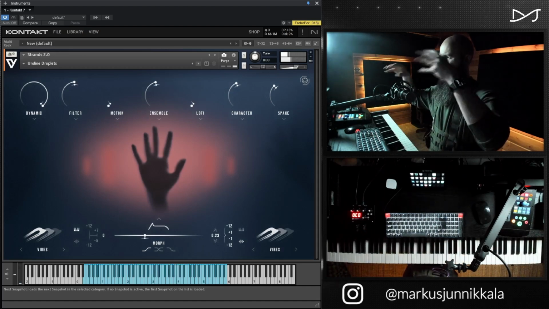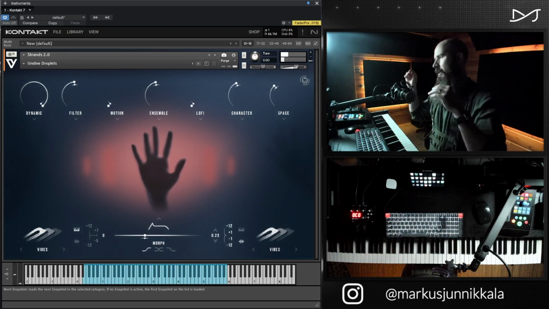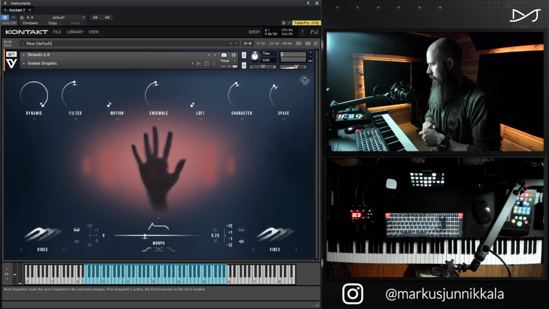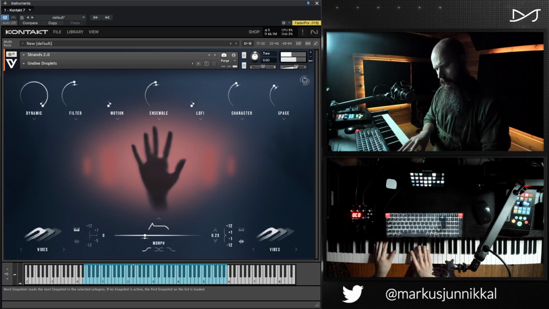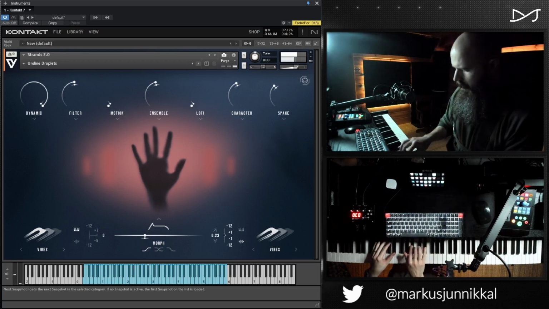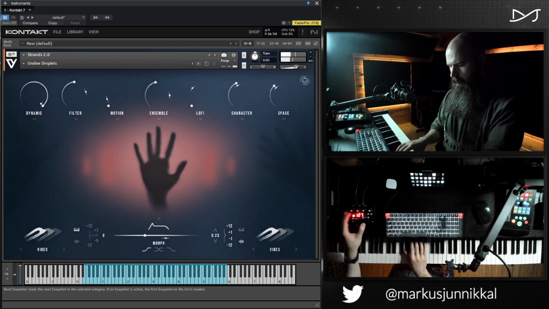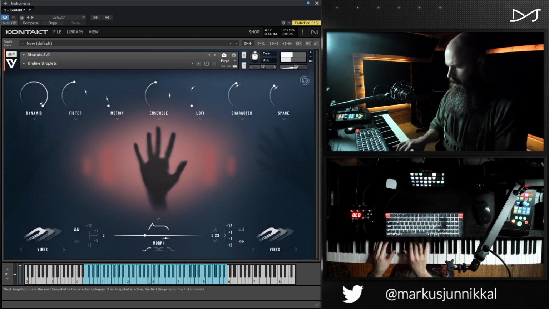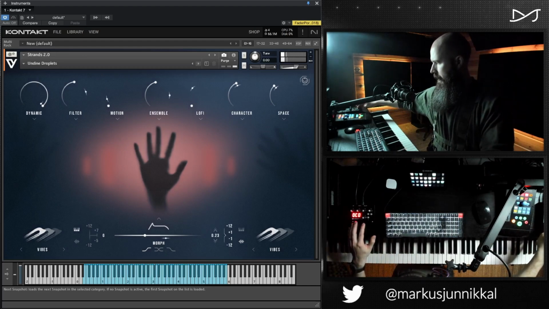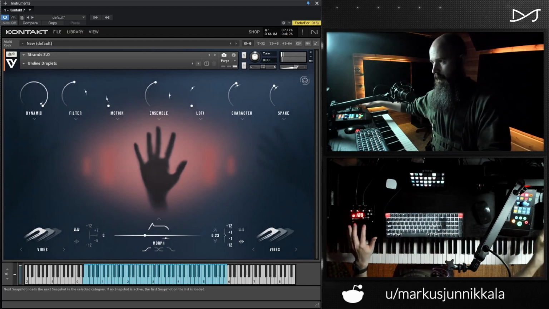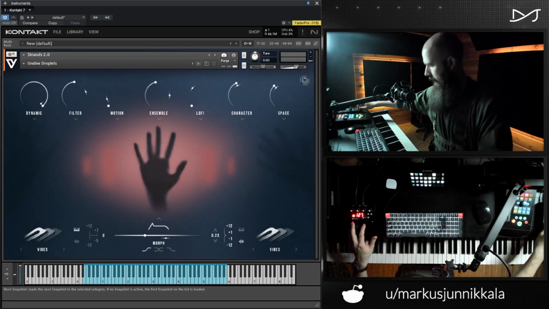I love this because it's simultaneously very present, but sort of, what's the word? Elusive. It's kind of shifting around. Then you can add this fading movement there to push it back and then back to the front.